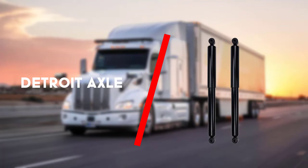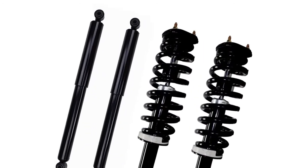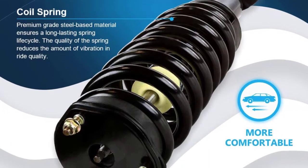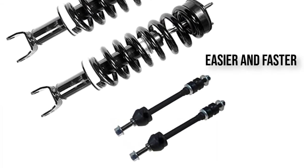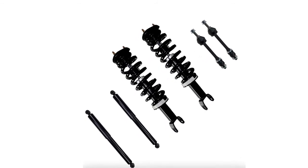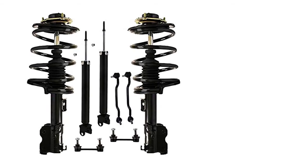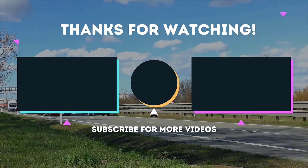To end with is the Detroit Axle. Do you want to improve the suspension of your 4-sized 4x4 pickup truck? If you are going on a long hunting or fishing trip soon, replace all 4 parts. They are built to withstand brisk driving on bad roads and will keep your cherished Dodge Ram vehicle from bouncing. It's better to replace all struts and shocks as soon as they are worn — it's much easier and faster to do it at once. Using a ready kit by Detroit Axle, you save your precious time on installation.